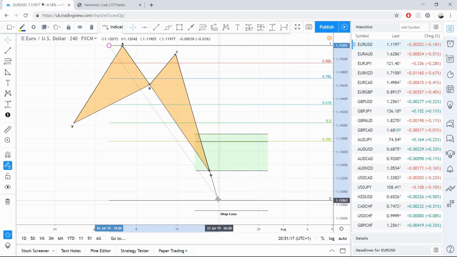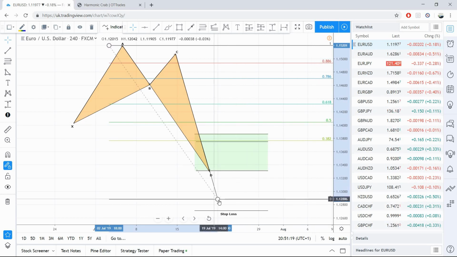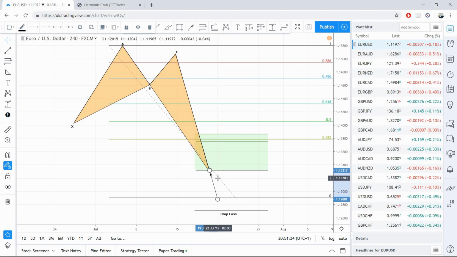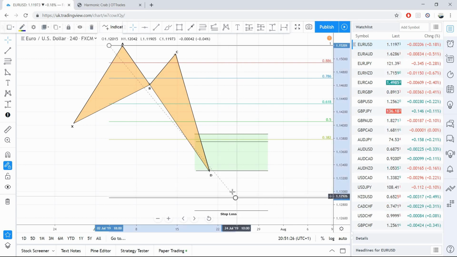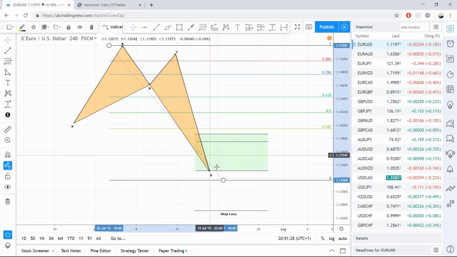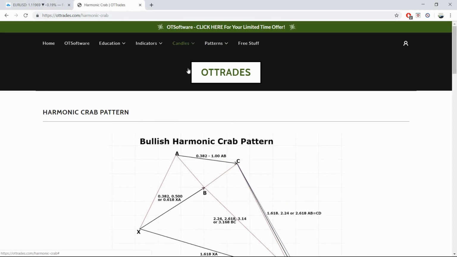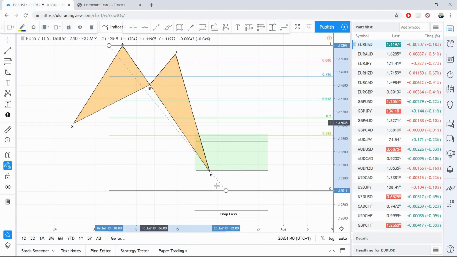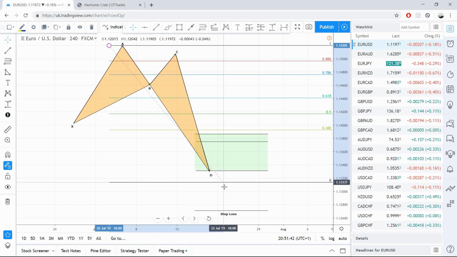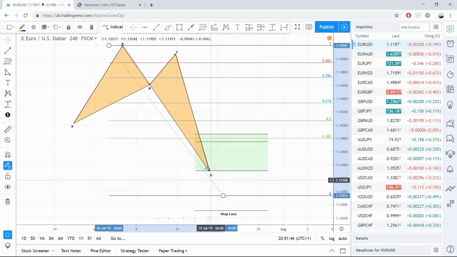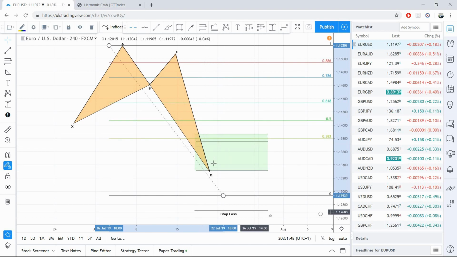So that's the risk management techniques. That's where the stop loss goes, the take profit target goes, and how to manage the trade once you're in that trade. Again, with the harmonic patterns, with advanced patterns, it's limit orders. With harmonic patterns, you tend to wait for confirmation, usually based on candlestick formations, which you can find on my website, or based on an indicator, which again is on my website. So usually look for the entry reasons based on certain confirmation, which might be below the actual PRZ.